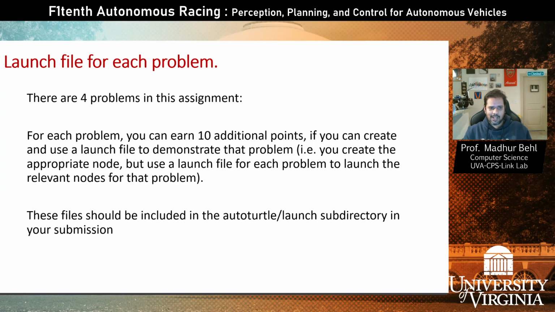I think overall, I haven't done the math to confirm this, but it looks like this entire assignment 1 is for 140 points, including these 10 points for each of the 4 problems. So yeah, I know it looks like a very long assignment, but you will go through this pretty quickly, because once you get the swim school going, others are just incrementally building on top of that.